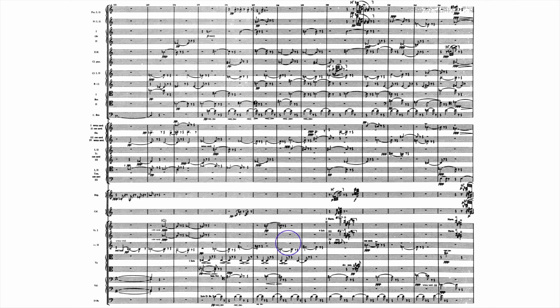This is going to continue on, and then right about here, Schoenberg drops out the viola and then goes double bass, second horn again, playing that same D as a written A, and then contrabassoon taking over. He does that again, double bass, horn, contrabassoon, double bass, back to bass clarinet, contrabassoon, and so on. Double bass, bass clarinet, contra.